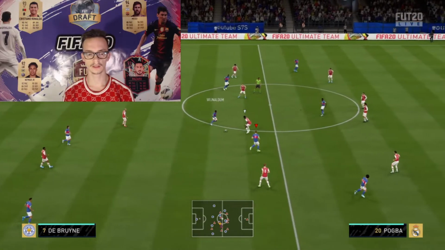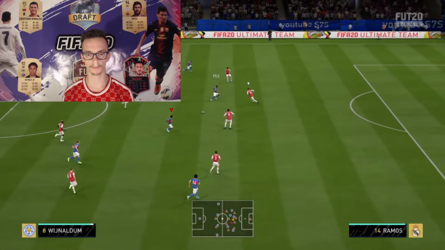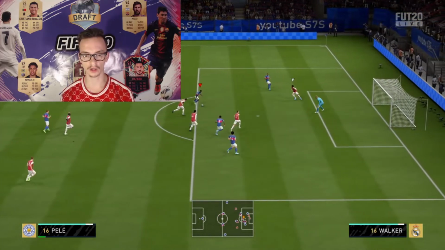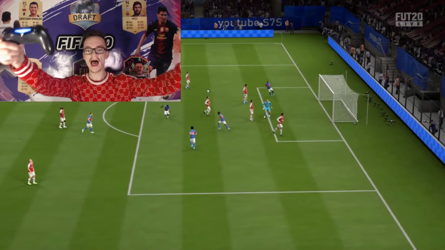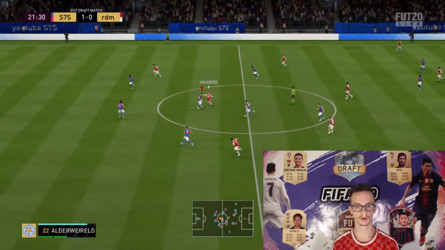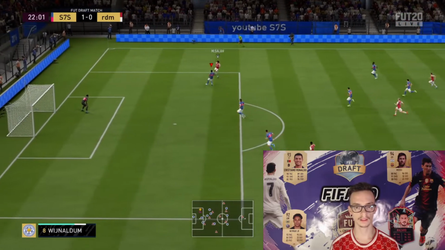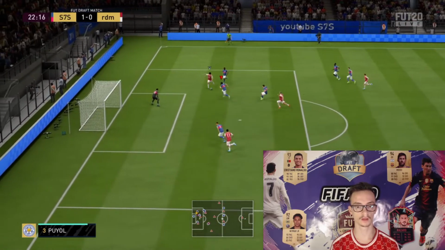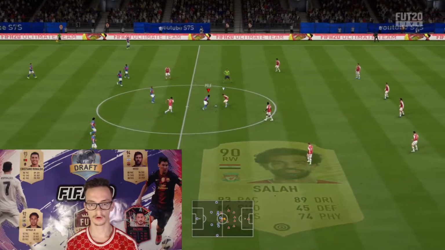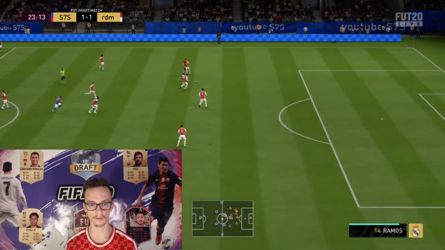So here we go guys, let's go. De Bruyne to Wijnaldum, Wijnaldum to Pele, let's go Pele. Fake shot, come on Pele! There goes the opponent team. Now Aguero to Salah, come on, I've got to get the ball. And then Salah against me, ooh, and there goes, maybe I can, ooh. And he scored one. And here we go guys, let's go Pele, come on Pele, dribble all the way in.